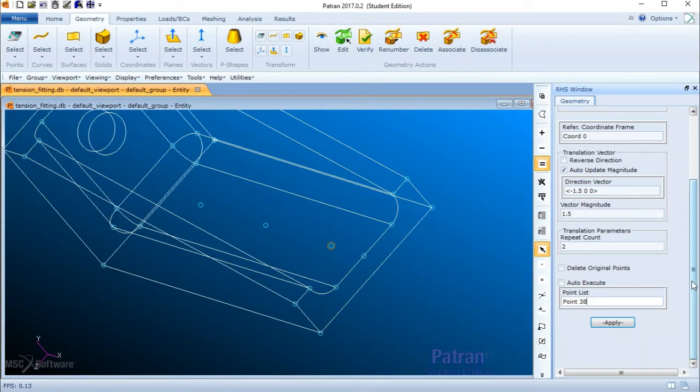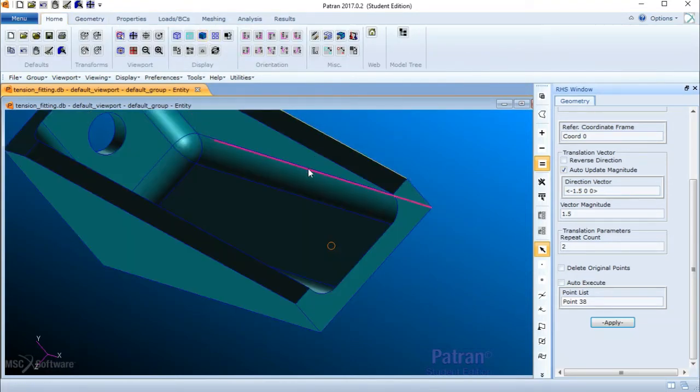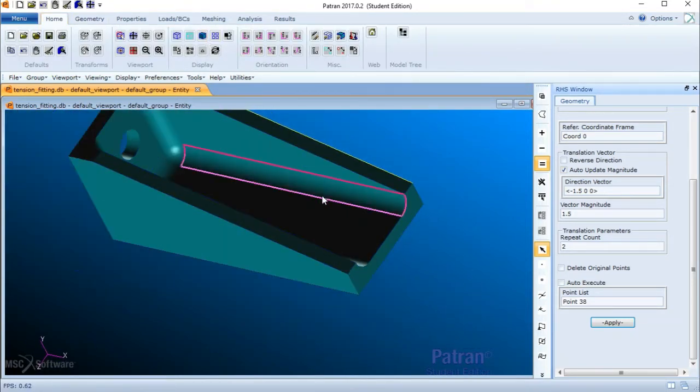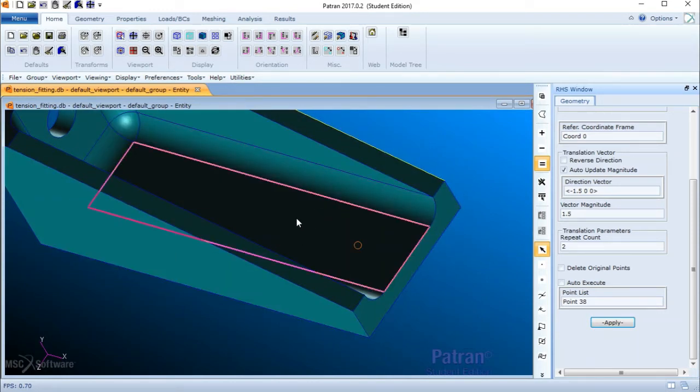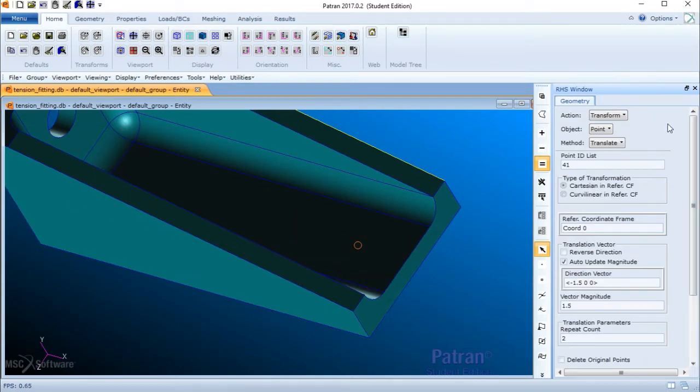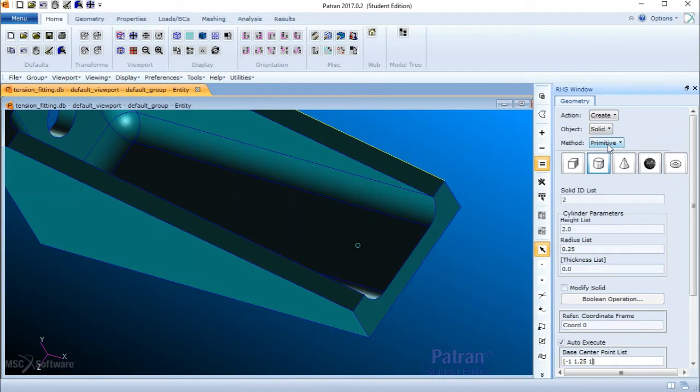Okay, now I'm going to pass to a smooth shader vision for the next application. So we're going to create 3 cylinders here, and then we're going to remove them for us to have the holes. And again, as we did at the beginning, we're going to create a solid primitive cylinder. The specifications for this are going to be -1 height and a radius of 0.125.